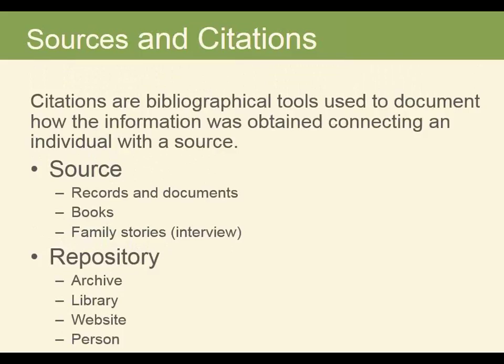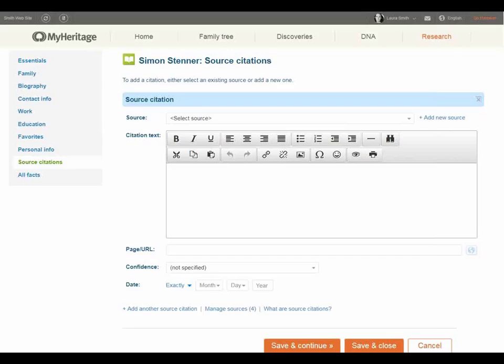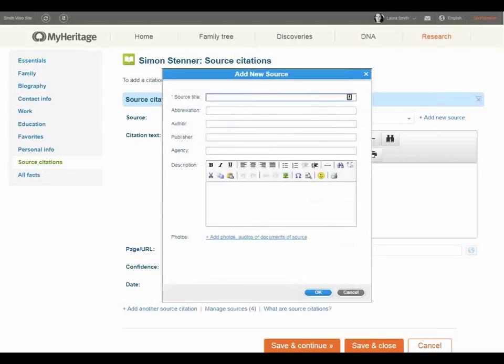So if it's a library, you need to be very specific which library, where this library was located, where this book was, in what shelf, what area, all the information that will guide the person or yourself to the right place again. So here is the source citation, and this is a general source citation for the whole individual. I will show you in a minute how I like to do the sources and how I suggest you do it. But first, here is how you can add more sources and the information that you need about the source.